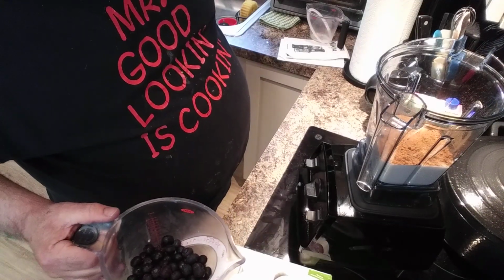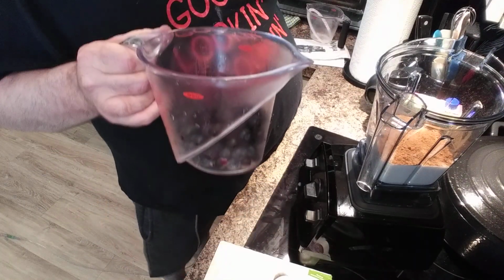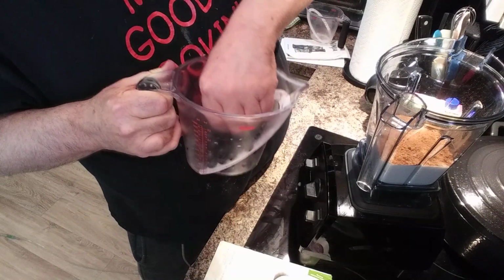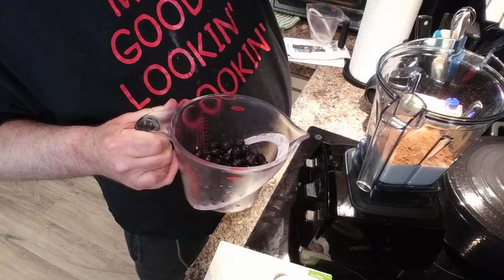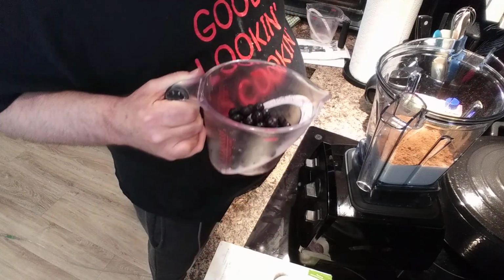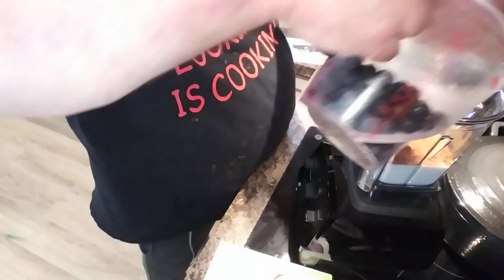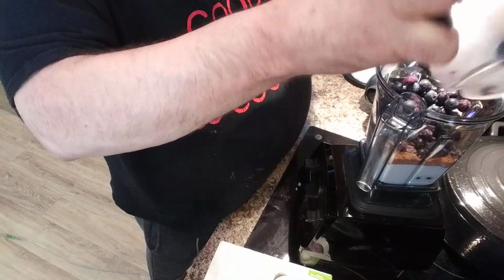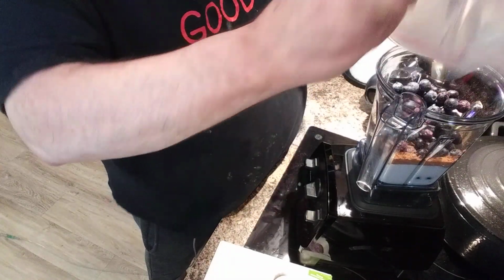I've got about a cup and a half, maybe 2 cups of frozen blueberries. They're big ones. Kind of big, the wild blueberries, it says on the bag. So I'm putting those in next. Those will act as my ice. Frozen.